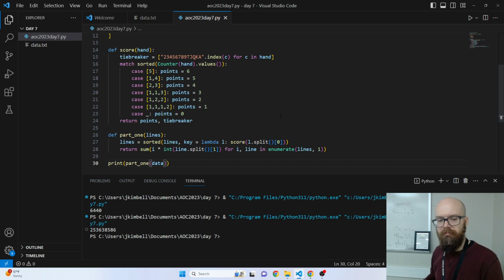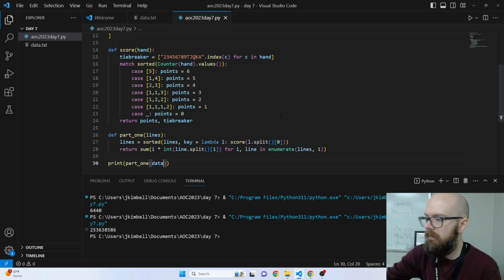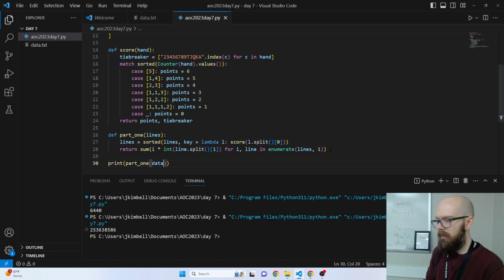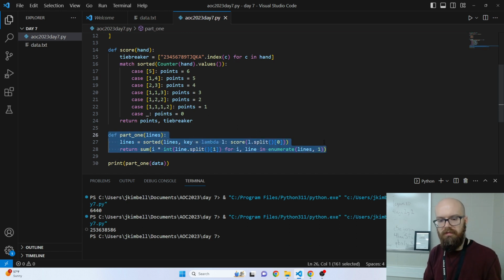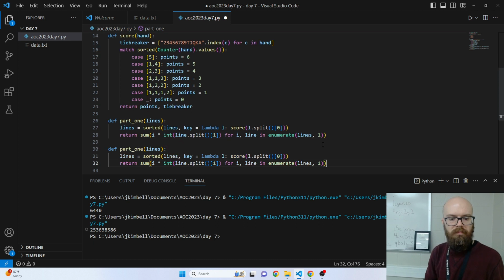Well, the score is so similar, I almost want to keep it and not write a new copy-pasted version, but I will copy-paste this part. So I'm going to say part 2, and this line doesn't change at all. This line, we have to sort it differently, right?